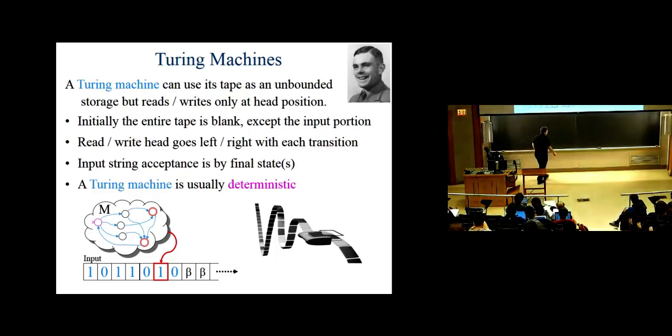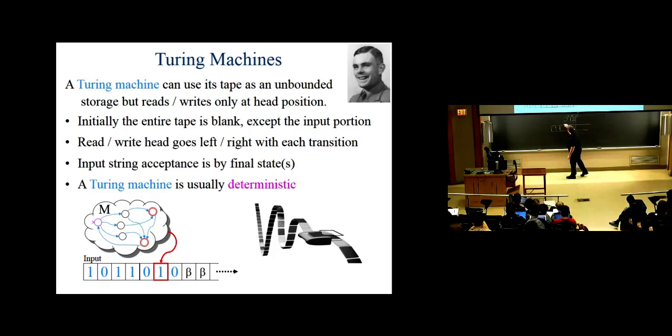Let's take an example of a language that we know is not context-free, so we know a PDA can't do it. Can anybody think of a non-context-free language? 0 to the n, 1 to the n, 2 to the n, right? We know that's not context-free. It's important to remember that. You can prove it using the more complicated version of the pumping theorem for context-free languages, but for now, just keep in mind that this is a good example of a language that's not context-free, but it is Turing computable.